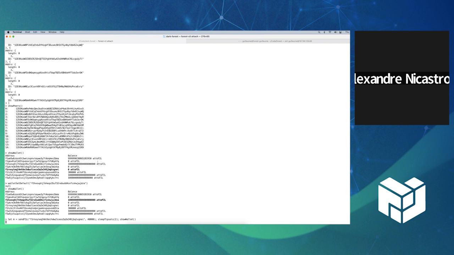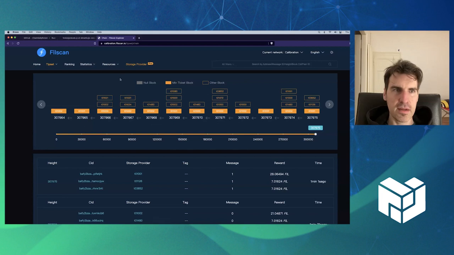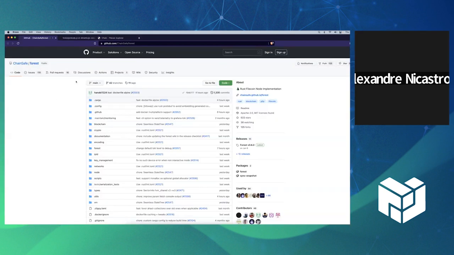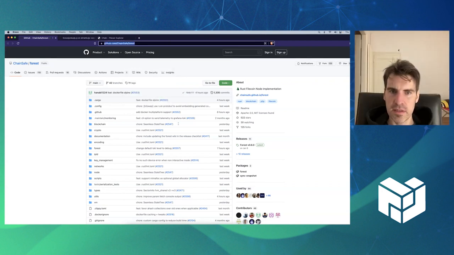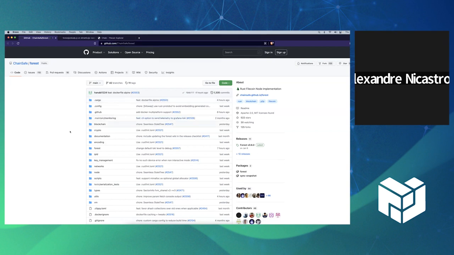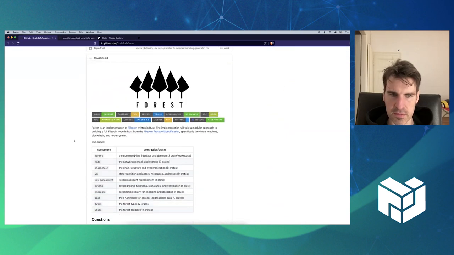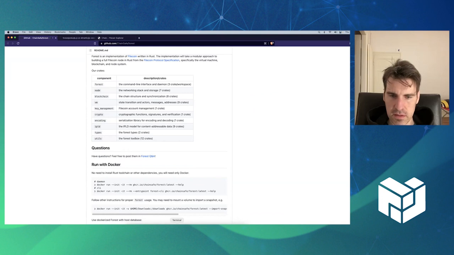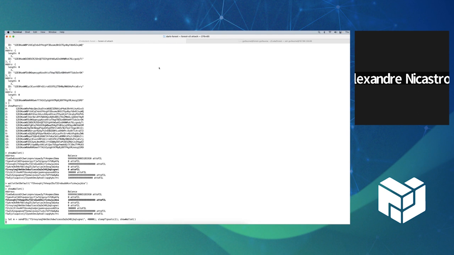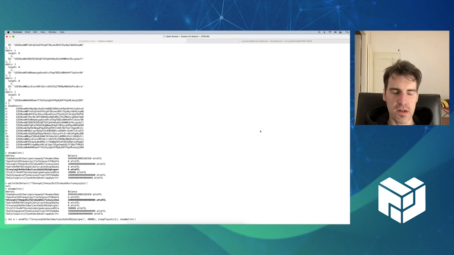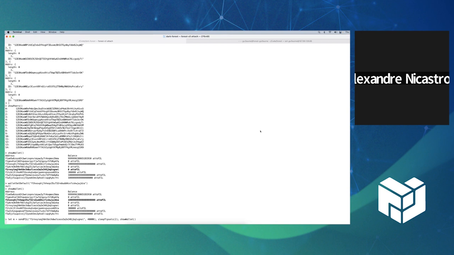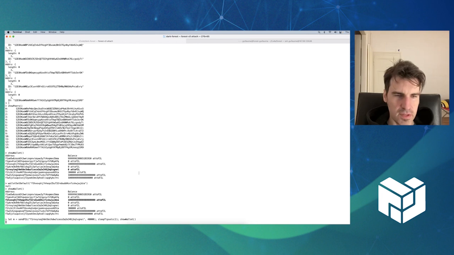Can you send any links to that? I guess after, or yeah. So the repo is here. That's the Forest repository. And I can send you a link. Thanks. And you can build it. You have some images for Docker, etc. Awesome. Thanks. And the JavaScript part is in the Forest repository as well. Actually, we have a built-in console inside Forest, so you don't need to install JavaScript. Okay. Yeah. Nice. Thanks. Taking a while, but I'm sure it will be good in a few seconds.